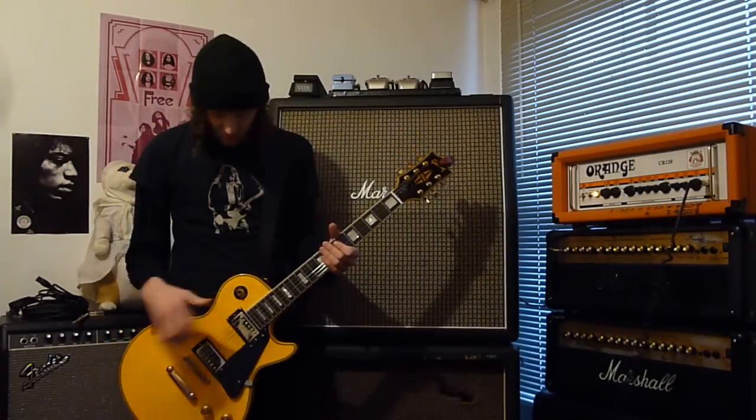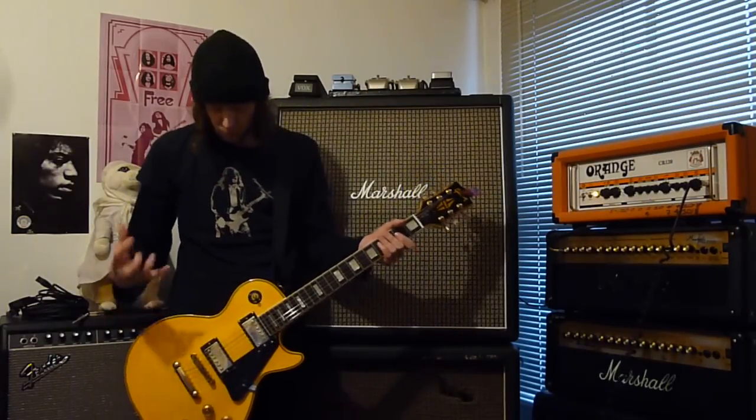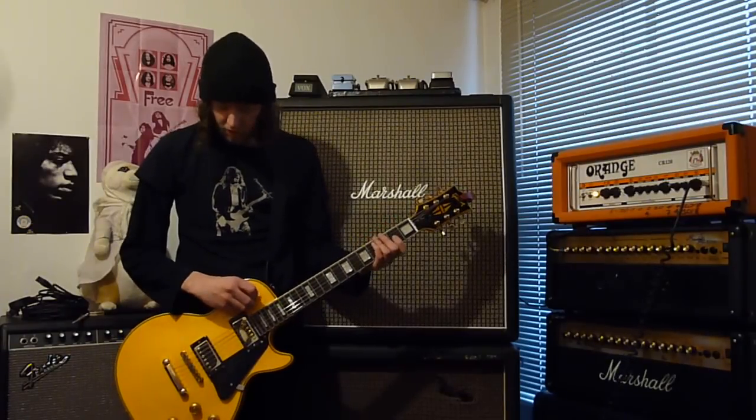Nice sounding guitar. I've leveled the pickups out so they're both level. They're extremely hot humbuckers, really high output. Anyway, moving along, let's do some distortion stuff.